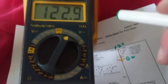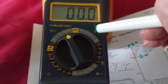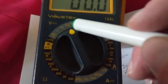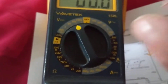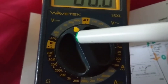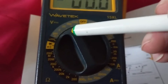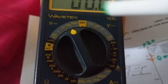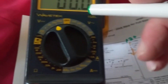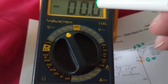When do we put it on the lowest range? Let's say I'm going to measure a car battery — I'd expect to measure around 14 or 15 volts with the alternator running. What's a safe range? I could put it on 200 volts, 1,000 volts, or 20 volts. The preferable one for the most accurate reading and best decimal digits: if I know I'm going to measure 12 volts, I'll put it on 20 volts because that's the next highest one. If I'm going to measure 40 volts, I'll put it on 200. If I don't know what I'm going to measure, I'll put it on 1,000 volts — the safest way — then bring the selector range down as needed to get the appropriate digits.